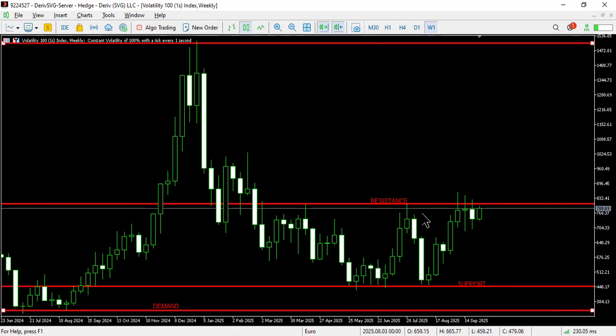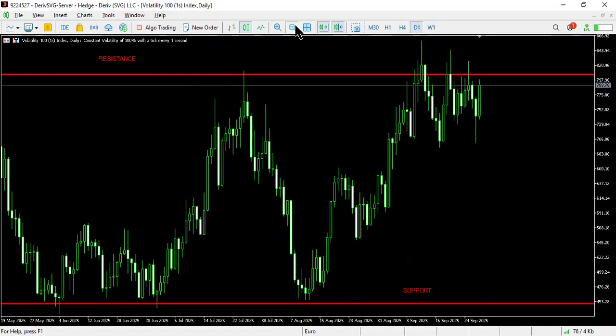As we can see, price is at this resistance. So we had a doji, price was indecisive, and then the doji was engulfed, and then we tried to form a bearish engulfing. However, the buyers came in and they are forming a tweezer top. So it's looking like the buyers are going to break that resistance from the weekly time frame. But let's go to the daily and see.